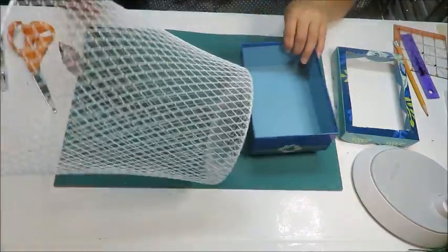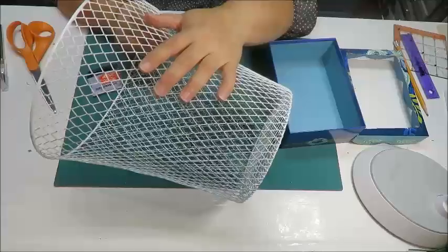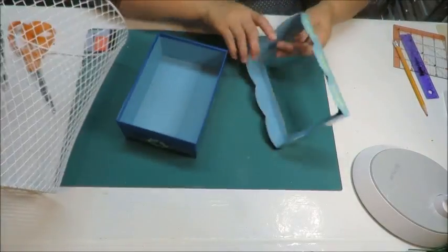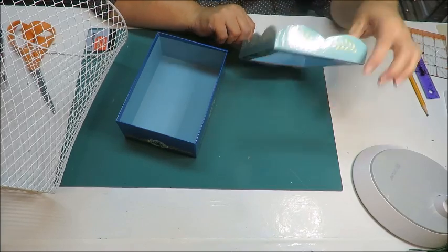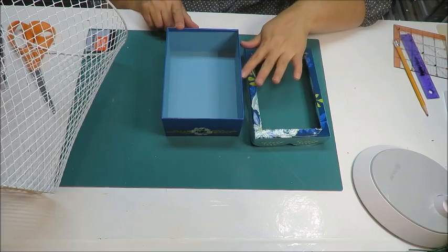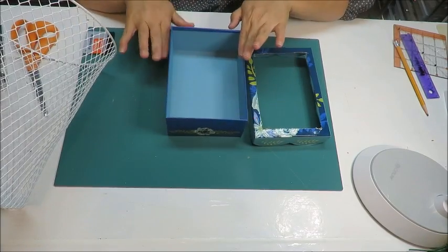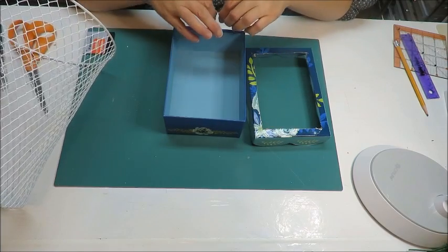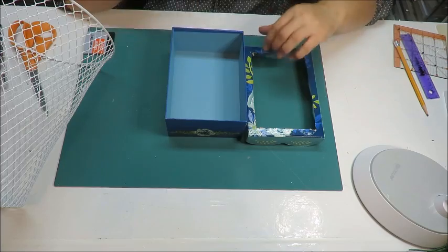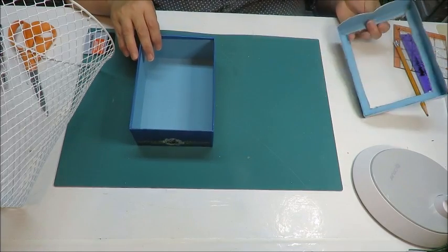Okay, the next thing I want to do is start cutting this. And this is a very soft kind of wire. I want to cut a piece that is enough for me to put on the inside here, big enough to the size of my box. If I didn't have that lid, that would be okay, because I'm cutting it to the size of the opening, and I can glue it onto the edge and then cover it with some ribbon or some rope or some little garland like the one that I showed you. But we're going to do it on my lid, because since I do have that, we're going to put it on the inside of it.